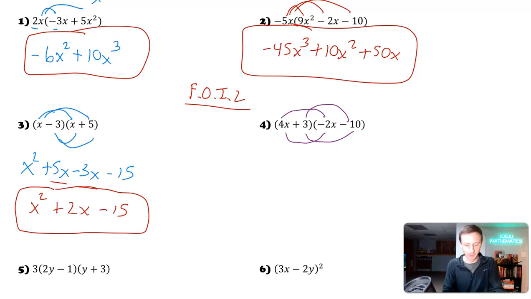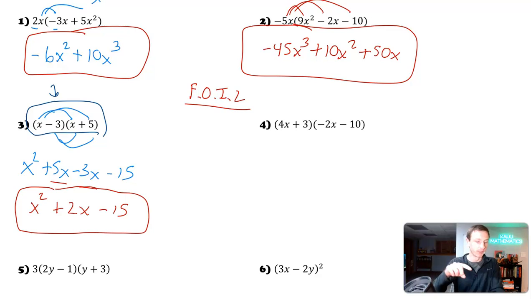Again, I really am not the biggest fan of it, but I just wanted to throw it out there in case anyone watching this video saw me do this and thought, wait, I remember foiling. You could FOIL, that's completely fine, but it doesn't apply to anything other than a binomial times a binomial. So that's why I like to show this method, because I'm going to use it on binomial times trinomials or anything other than binomial times binomial, because you can use the distributive property. So I'm going to do 4x. I'm going to use the distributive property here.